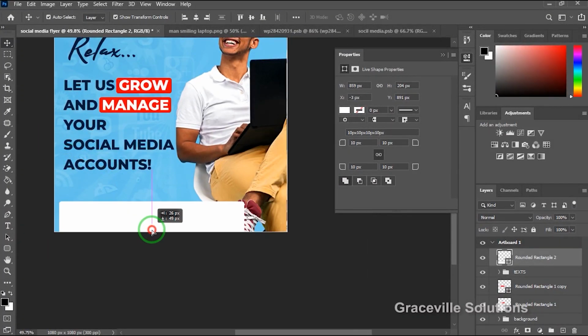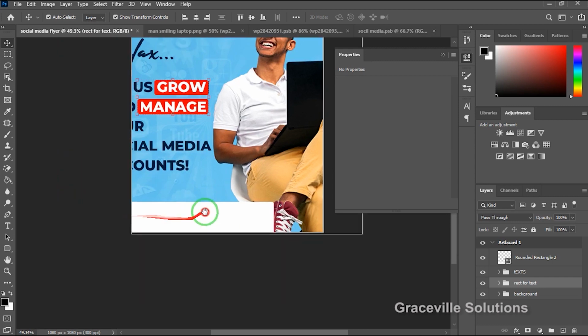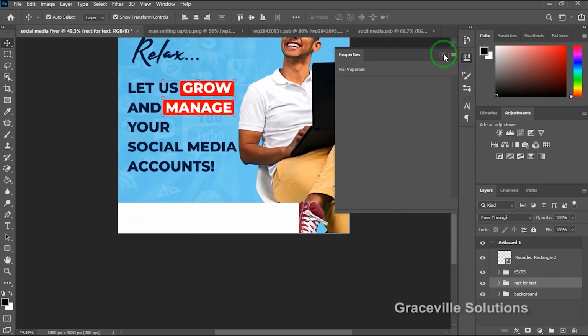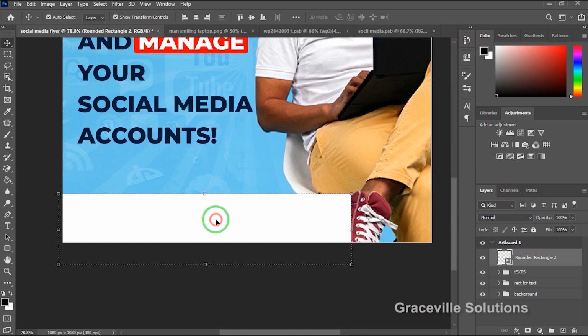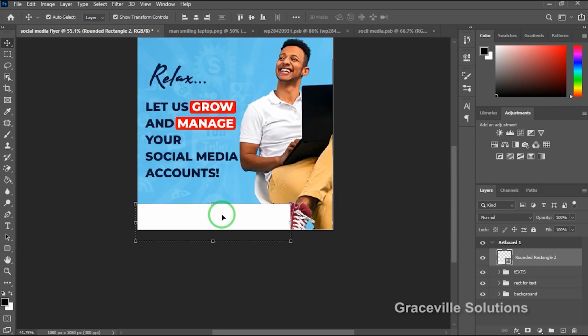We're making progress now. As you can see right here, I want to tweak the last rectangle I drew so that it doesn't obstruct the shoe of the image right here. I can either bring it out like this, but I want it to be not too far from the chair where this person is sitting.